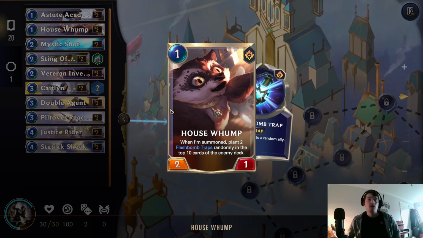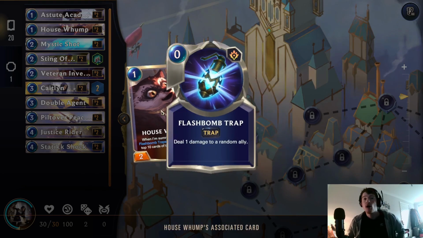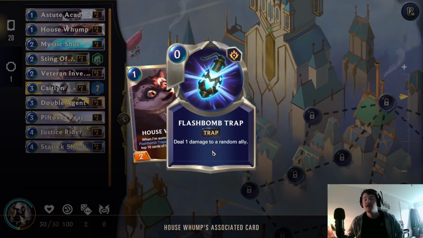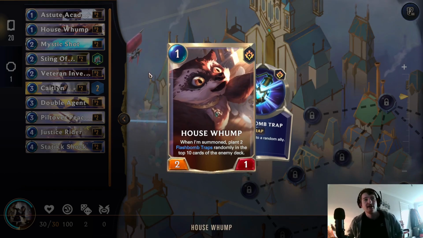So obviously that tells you that perhaps they thought House Swamp would be too good for the game. Now, I'm going to be honest with you, if they think that giving a 2/1 body is too good for the game in PvP, then I think they're overrating Flash Bomb Traps as a whole. Because they're random and because they can overkill things as well, I really think this card is pretty fine as is and would be a perfectly fine playable card in PvP. If the devs think it's too strong, again, I think they're overrating Flash Bomb Traps.